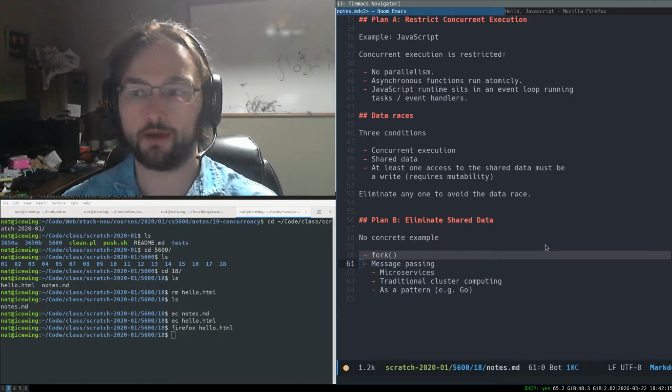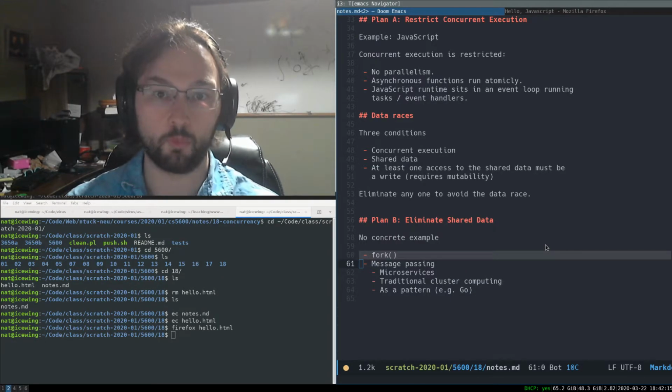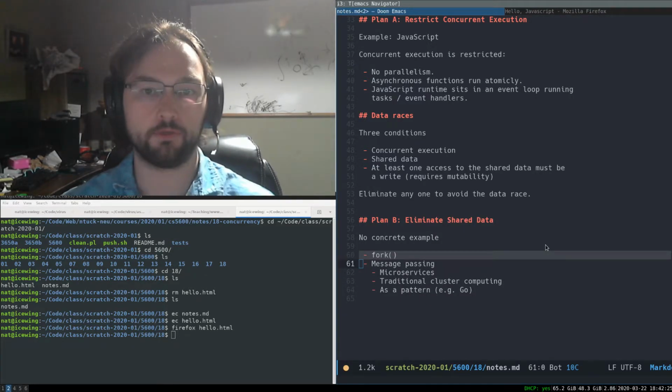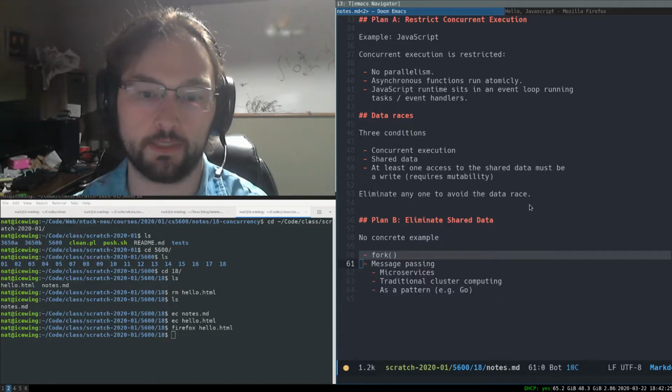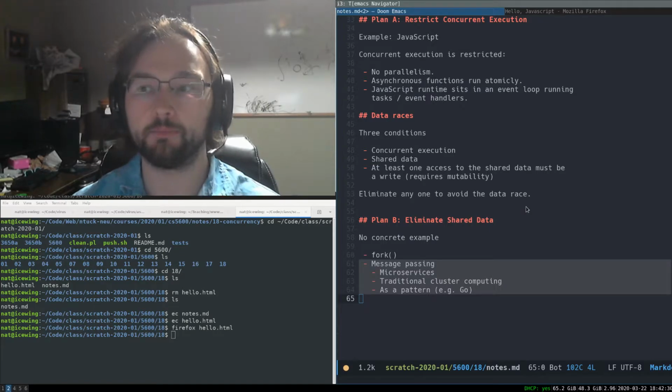We have this question of how do we do inter-process communication in that case. We have to solve that problem. One way to solve that problem is to add shared data back in. That gives us data races back in, but by default, when you fork on a Unix-style system, you don't get data races. The next sort of general solution is message passing.